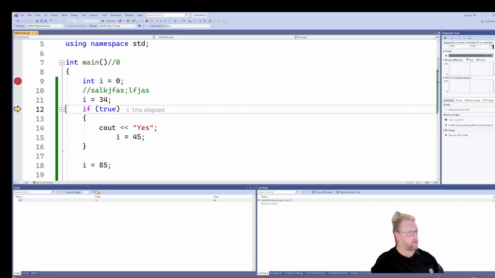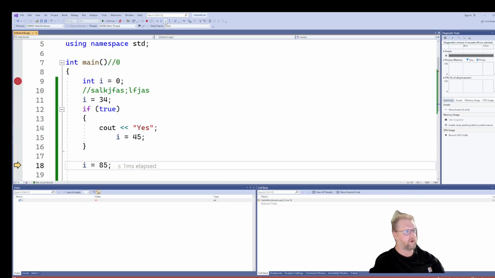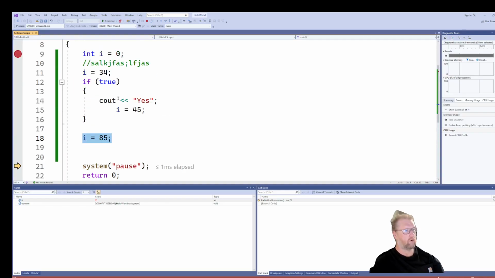Now we're true. Step over. Oh, yes, we visited them. We're actually running this code. Then we continue on and run the code down here. So you see the mechanical nature of it.